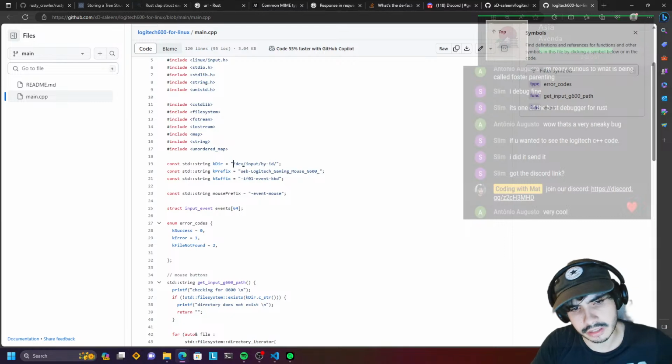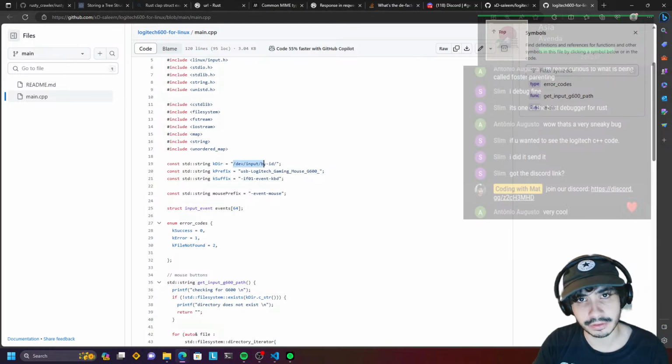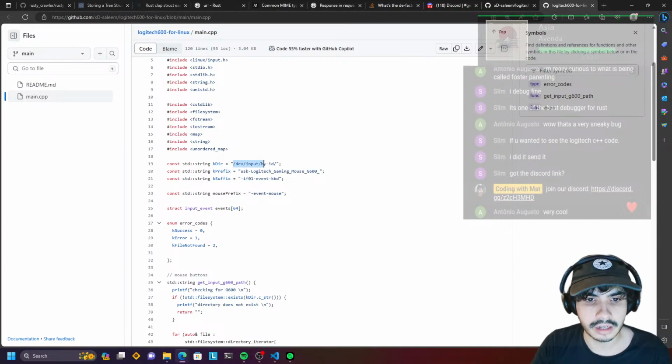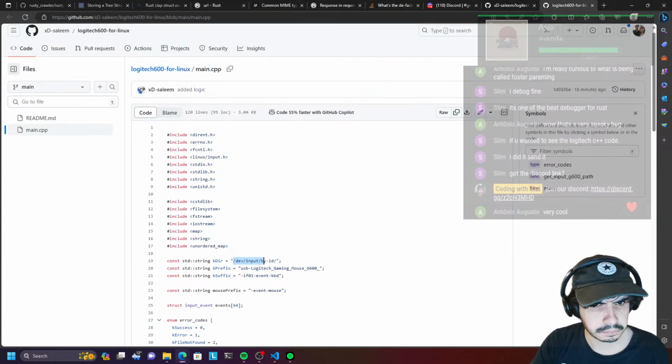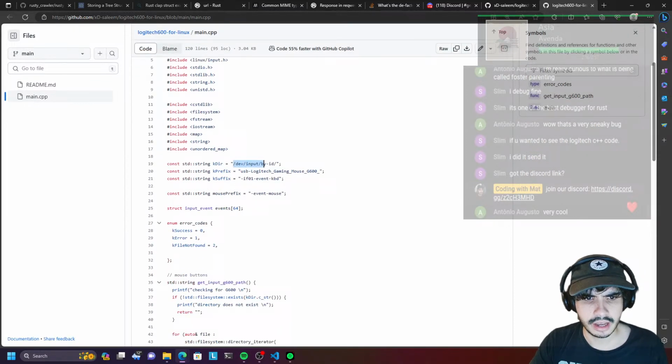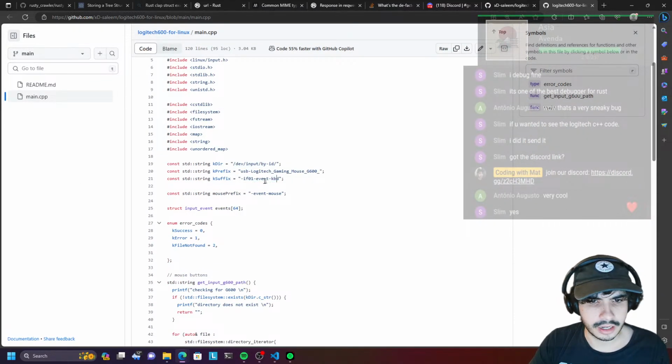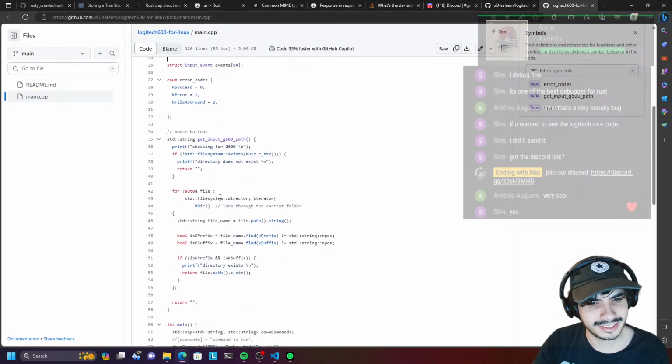It would be nice as well, instead of hard coding the names, if you could find the devices yourself, maybe by iterating over the devices in C++ somehow with the Linux headers and finding these things in there. I'm sure that not every person's mouse will have the same name, right, and the same device ID here. So that would be cool.